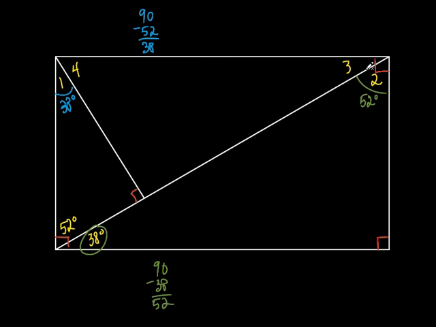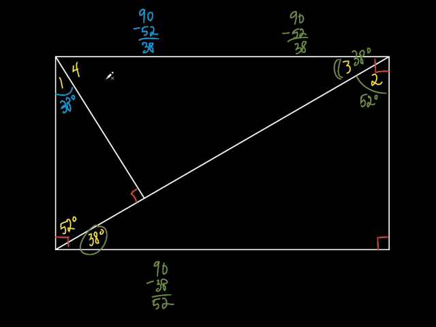Now, let's do angle 3. Check this out. It's not really part of one triangle, but it does make 90 degrees. Do you see this? There's the right angle. So angle 2 and 3 form a 90-degree angle. So guess what I can do? If this is 52, I can take 52 away from 90. And you should be able to do that without even doing the math, because you saw taking 38 away from 90 gives you 52. So if you take 52 away from 90, it gives you 38 degrees. So this angle right here is 38 degrees. And look, 38, 38, that must mean that you got parallel lines cut by a transversal. See, all that stuff's coming back, isn't it? Aren't you glad you learned that? Yep. Let's do angle 4.